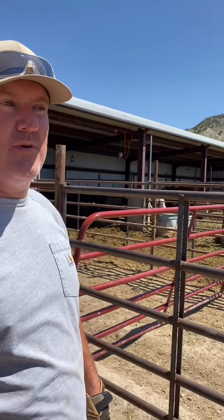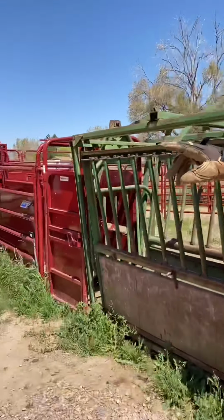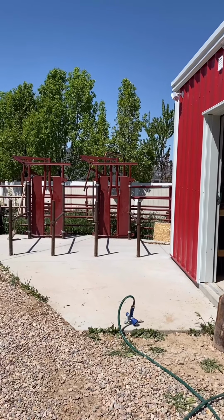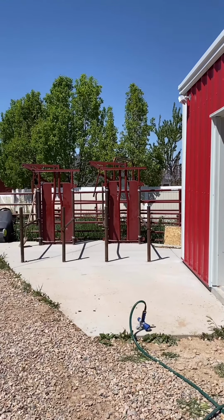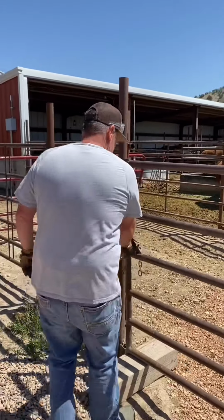Jackie's dad had this in mind for a long time. It's taken a while, but after we moved here, they had a good start. Almost had this overhead finished. We put in this tack barn, and over here, this is our washing station. So it's been really nice. We were going to sell these head catchers, but we ended up needing a place to wash the cattle, our show cows at least, to trim them up and to bathe them. So that works perfect. They can be in there nice and still, not hurt themselves, and we can do whatever we need to on them. So we've got 2 gates here and 4 different corrals.